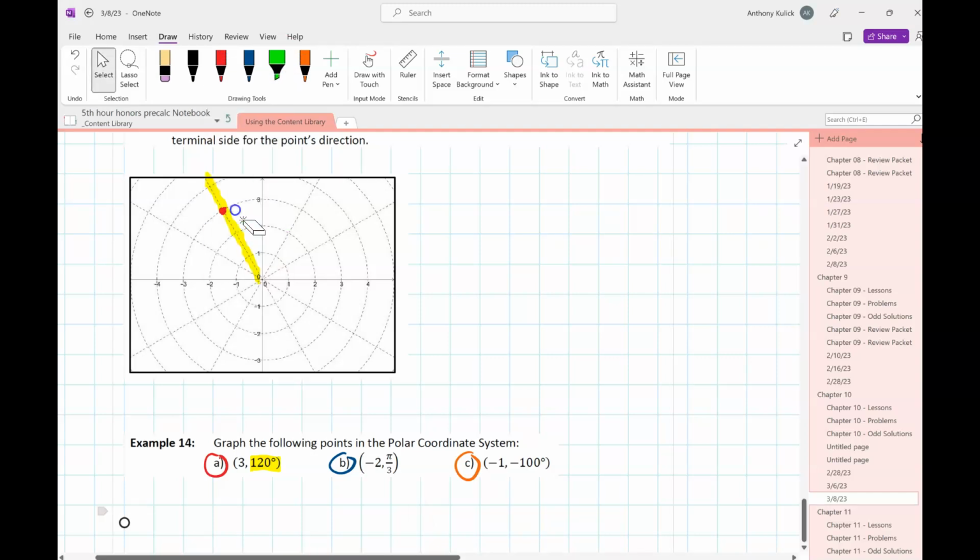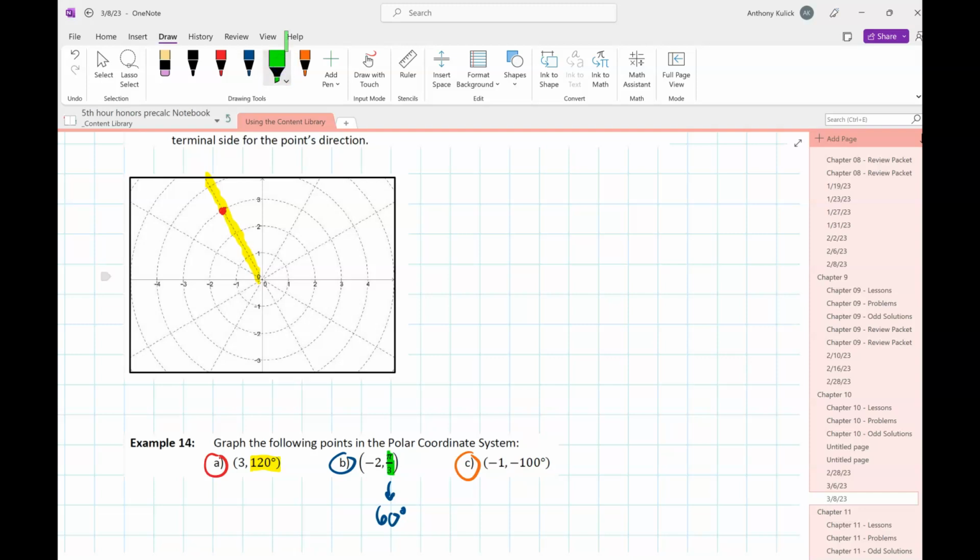If I look at the next one, again, I like to start with the angle. Pi over 3. What is pi over 3 in degrees? That's 60 degrees. You could always multiply by 180 over pi to convert it into a degree, if you need to. 30 degrees is also pi over 6, so you could count up by sixths. Like 1/6, 2/6 is a third, 3/6 is a half, 4/6, etc.